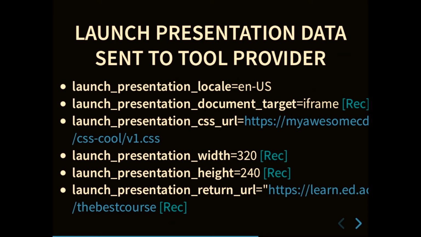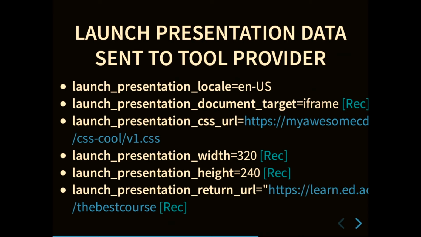In this case, I've just put in English US, but it could be English GB or something. We'd also pass across how we want this to be launched. In the example that I showed, the external tool was loading up within an iframe in the learning management system. But it could also be a window, for example, so if somebody clicked on the link, it would just open the tool up in an entirely different browser tab. The main difference with that is that you wouldn't usually have a return to the VLE link in the external tool. You just shut the window down and then you go back to the original tool.